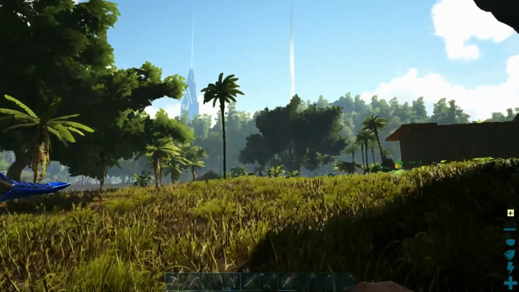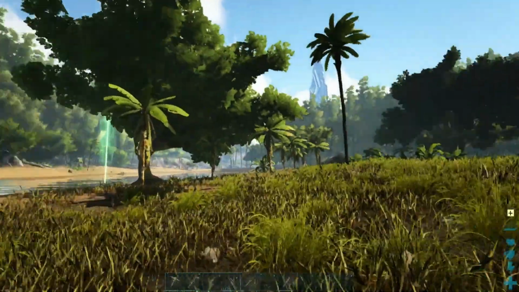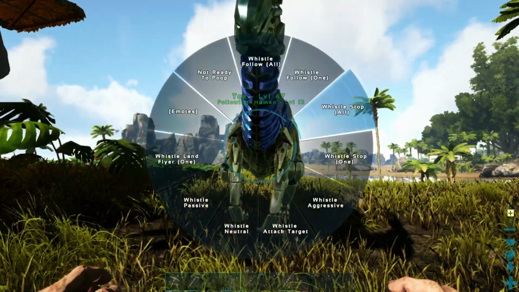But as for now, let's bring him. Is he gonna follow? You gonna follow me? Let's make sure you follow. Whistle follow one. Bring him over to our base, and we'll park him. And we'll get you a saddle here in a minute.